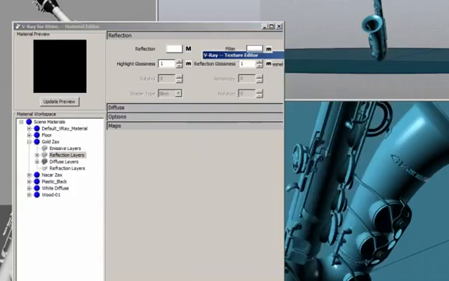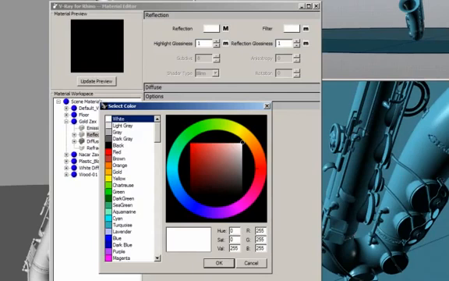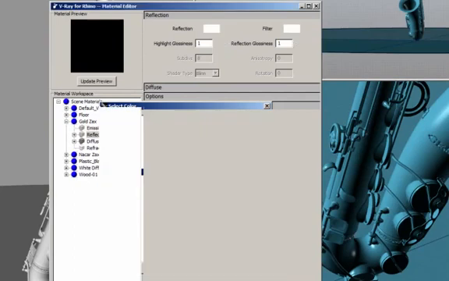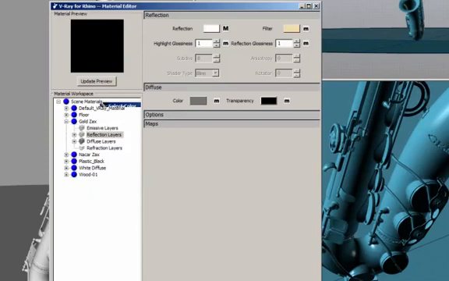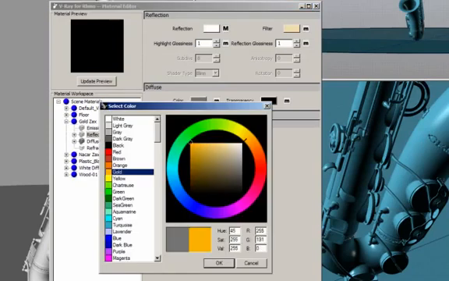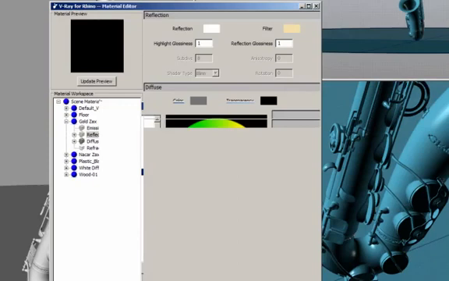Also, I want to change the filter color. This filter color is the option that defines my gold color, so I'm going to select a color like this one. And in my base color, the diffuse color, I want to use a dark brown color. Basically, this is the gold material that I want to create, and that's it.